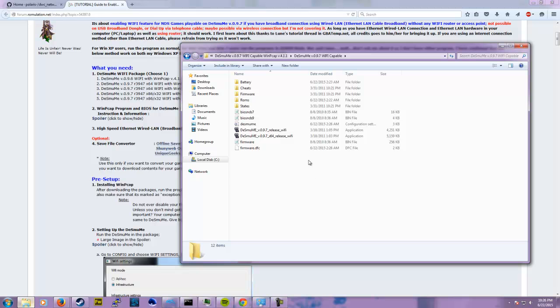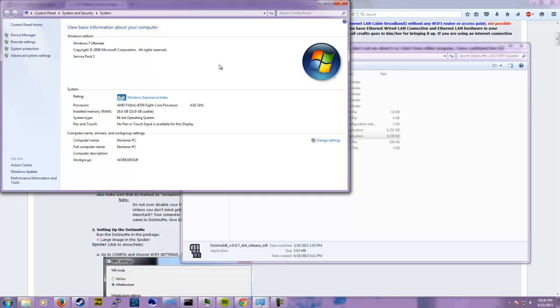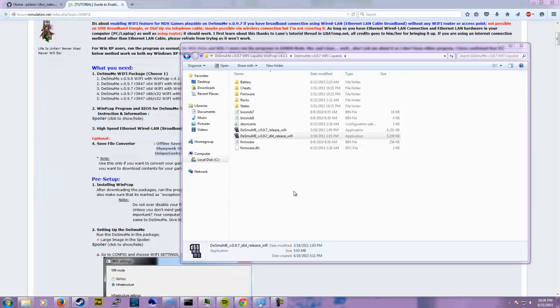And then we're gonna come to Desmume Wi-Fi right here. I have a 64-bit OS, so I'm gonna click on the 64-bit one. If you don't know what type of operating system you have, if you're on Windows, you go to Computer, right click on it, click Properties, and it'll tell you right there, system type 64-bit operating system, or if you have a 32-bit, 32-bit. Just in case you didn't know.